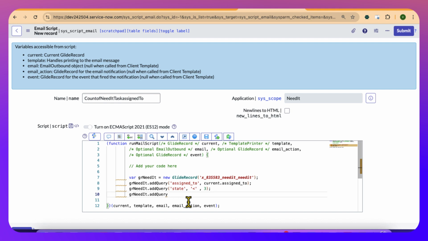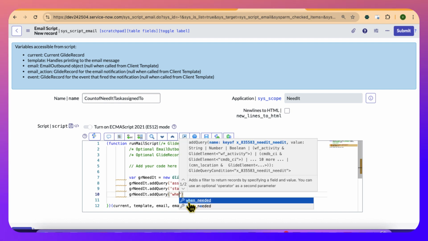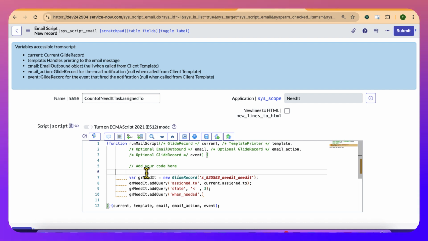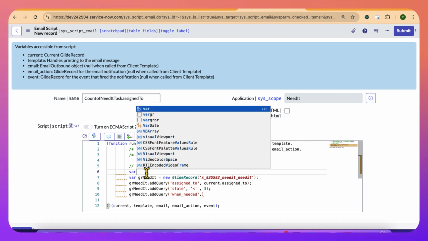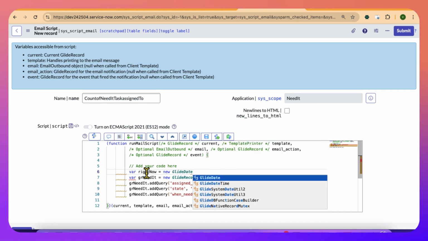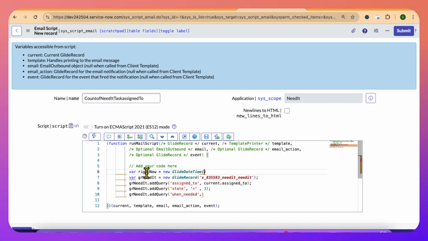How do we check overdue? We have to compare against the when needed field. So for the when needed field, we need to read the current time when this gets executed. How do we read it? Right now is new GlideDateTime. When you instantiate this GlideDateTime API, it returns the current time when this script is getting executed.